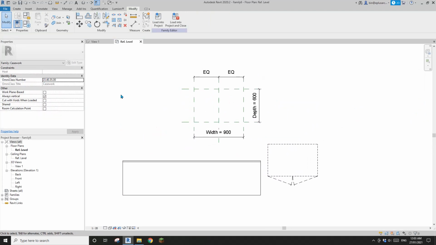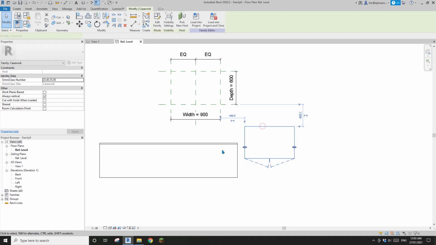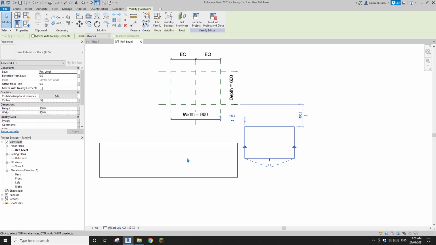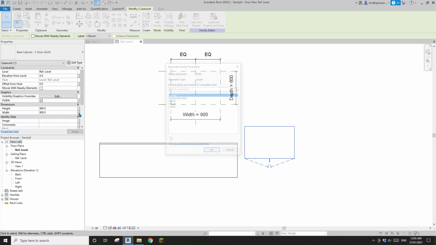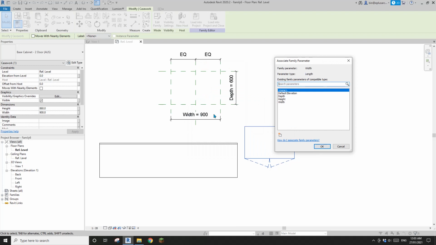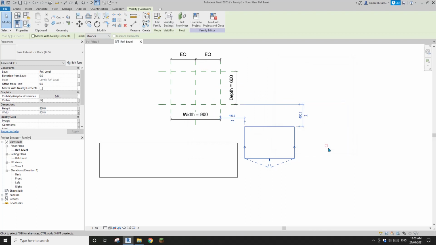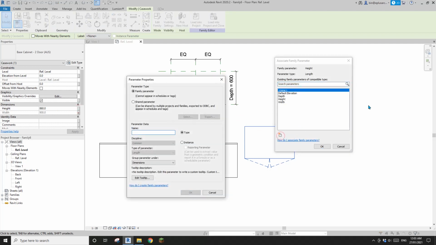So now let's have a look at the parameters of these two families. First, in the instance parameters, the width. We will link this width to this one. And the height, I'm going to create a new parameter, I'll call it cabinet height.